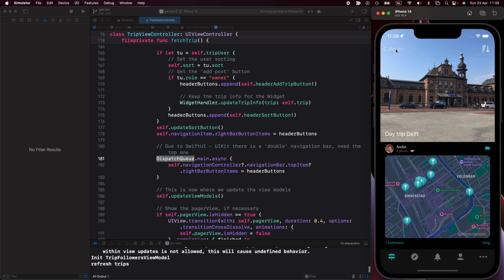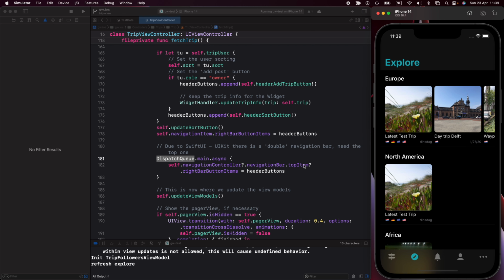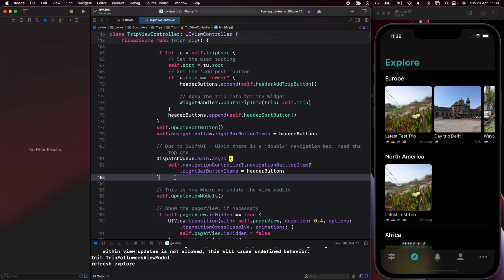So now my button mystery is solved, by setting it on the top item of the navigation bar controller. As you can see, the integration between UIKit and SwiftUI is pretty good, but sometimes you run into, let's say, unforeseen situations where you need to dig a little bit deeper to solve the problem. But for me, it's solved. I'm happy with it. So now I can properly continue working on my SwiftUI progress with the application.